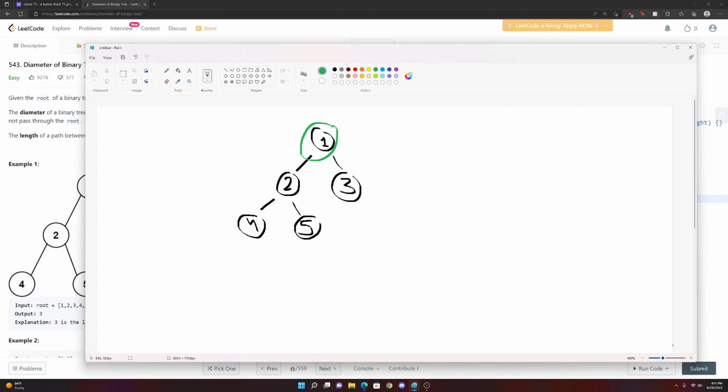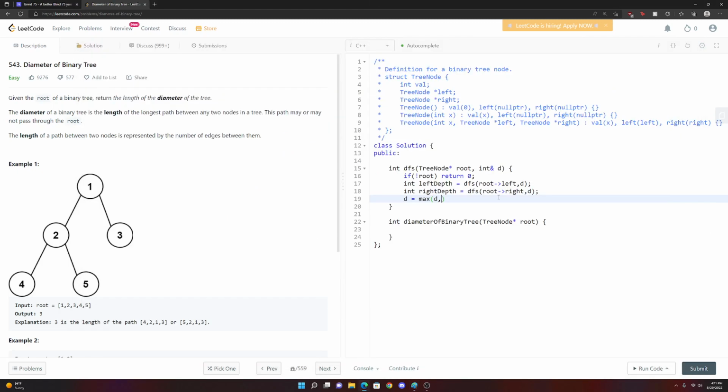So if we call the recursive function from 1, we want to say, how about I go to 1 and then go down here, this idea of going through the center. So I'm going to say the maximum between D and left depth plus right depth. Cool. There we go.